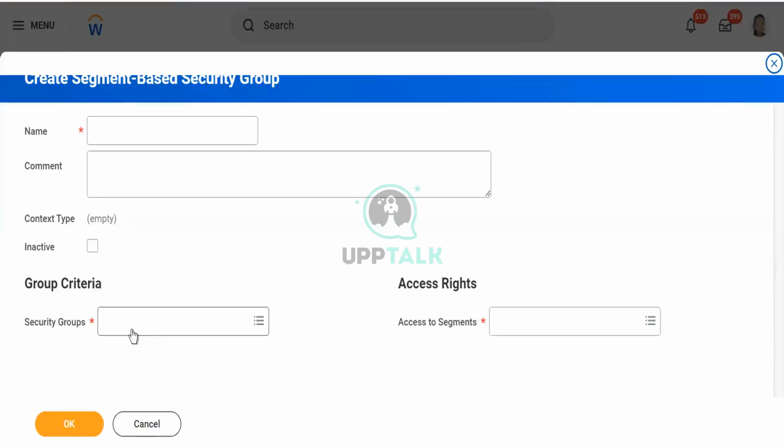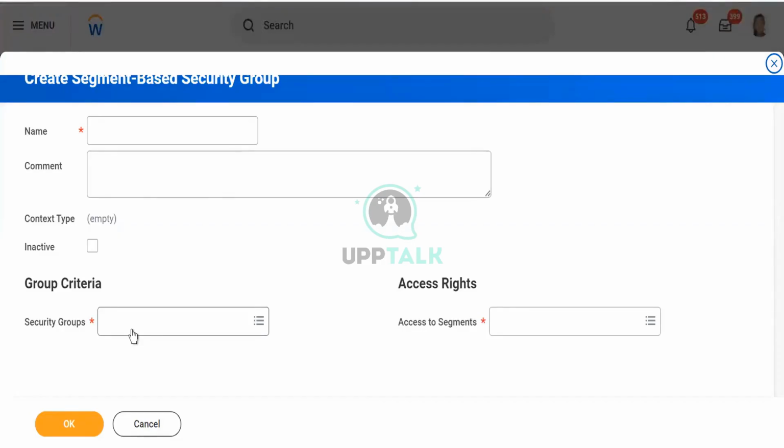In this way, you don't have to do any troubleshooting for a particular user. You give the role to a person, and that person automatically has the same permissions the security group has. It actually helps a lot in making the security simple. That's the reason here you see it says create segment-based security.